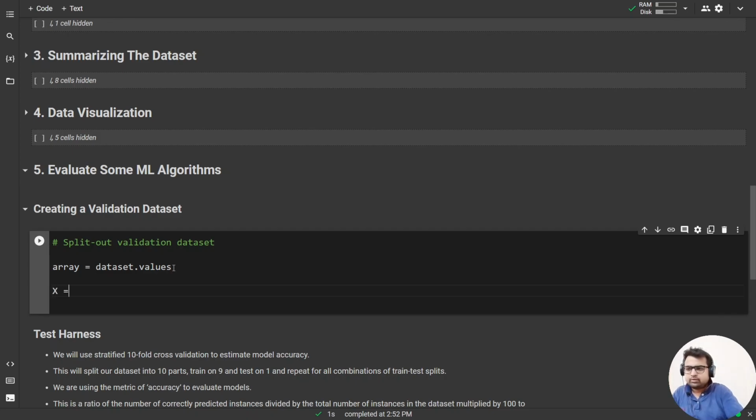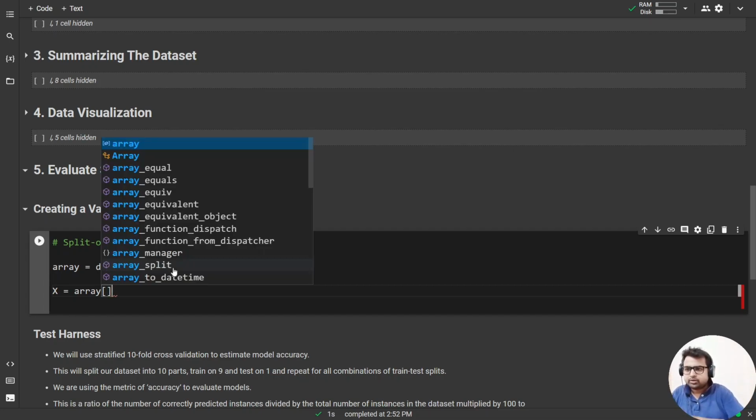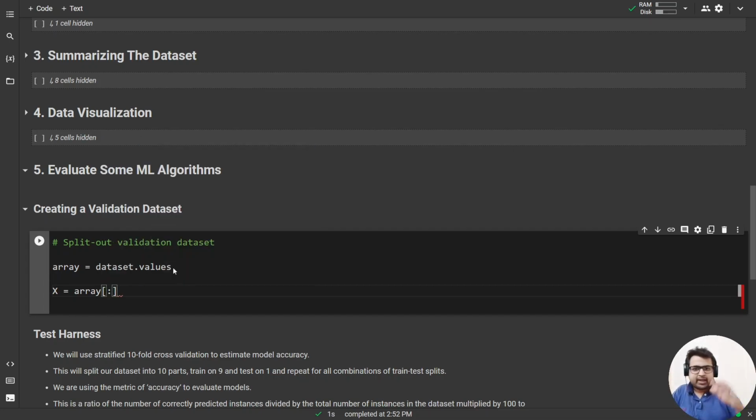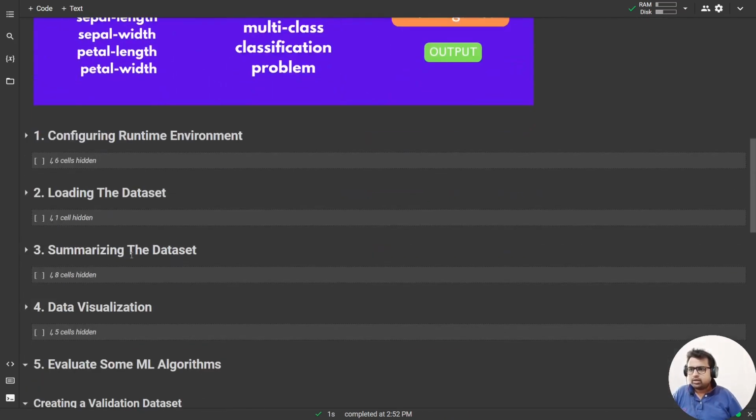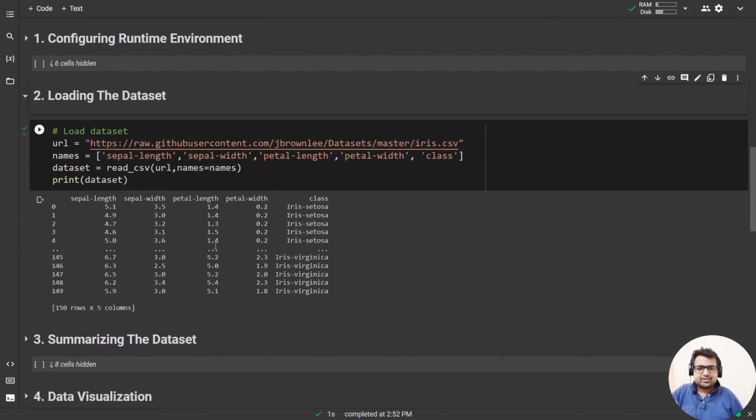X I will call. So in the array I have the data, and I will slice it completely, and 0 to 4. Now let's try to understand what it is. Okay, don't get confused. We have already seen we have 5 columns. So let me show you some intuition of what is happening.